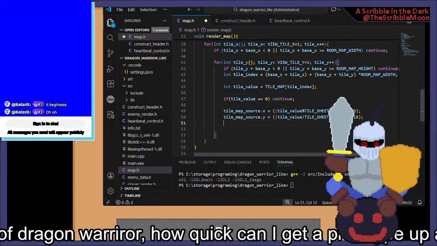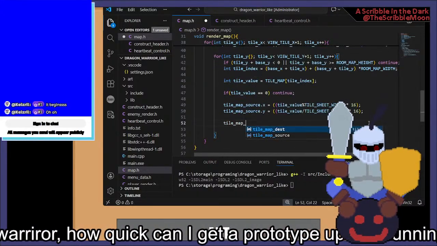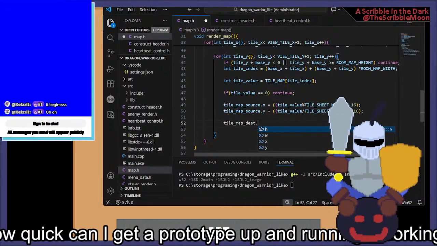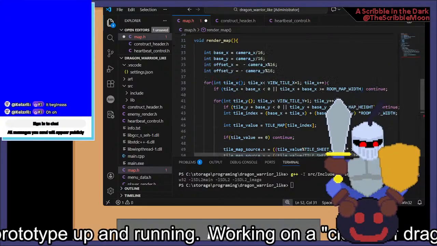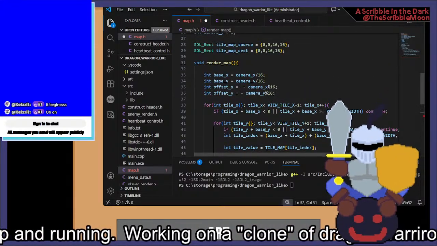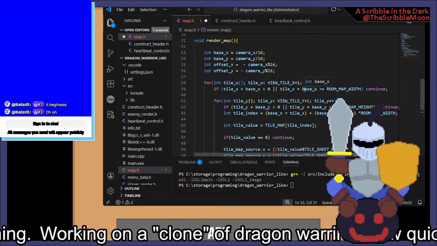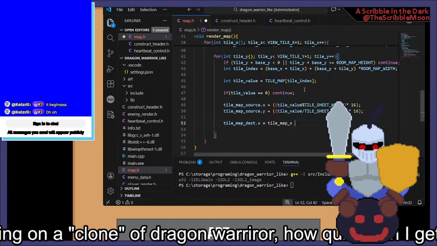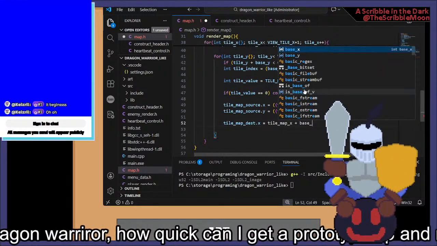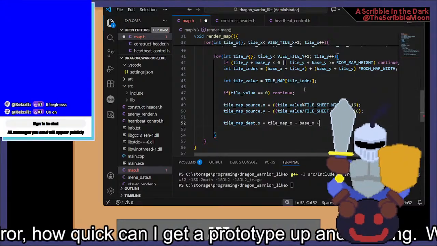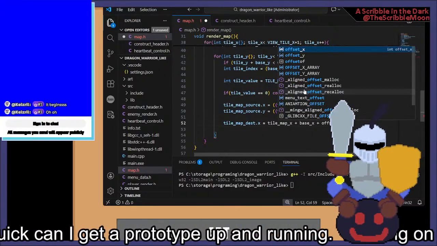And the dest is rather simple, so tile map dest dot x is equal to tile x plus base x plus offset x.